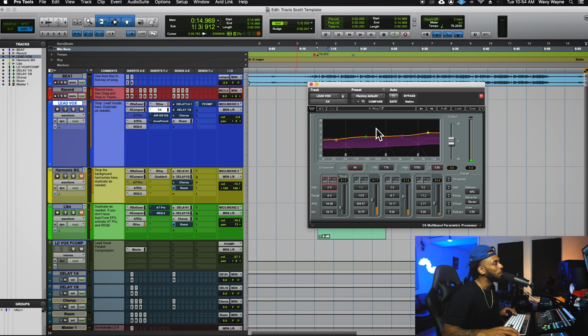And now on the low mids, I really am putting some pressure on there because I am wanting to keep them full without taking out too much of the low mids. So by compressing that low mid range a little bit more, it's going to allow me to boost those low mids without having anything jumping out and sticking out too much. So that's why I'm compressing the low mids a little heavier than the high mids.